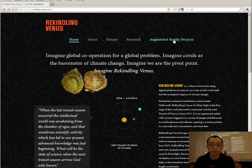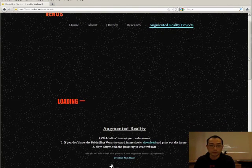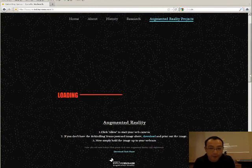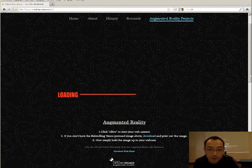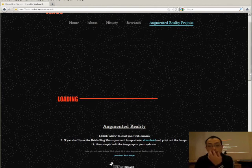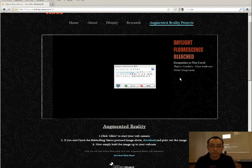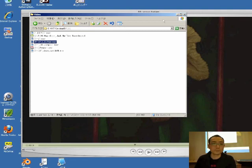You go here, in this picture, and then you can download. I think there's also a Flash page here as well. So it's loading the Flash page. But I think it doesn't work. No, it's almost there. You have to wait till it loads. But then if you print out the marker, then you can see the coral on your browser. You won't see anything because you have to print out the marker. Anyway, you can still see that if you get Genio on your iPhone or your phone, you can have it anytime.